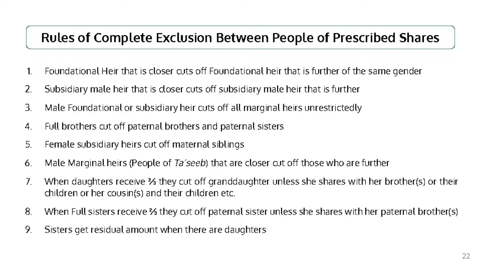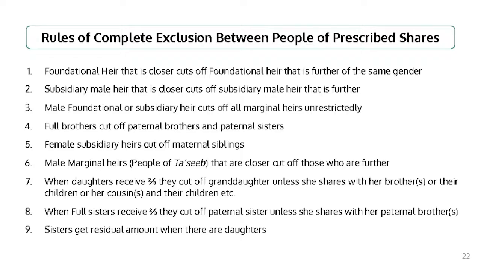As for the other ones, the marginal heirs, the easiest way to remember is by strength. Whoever is stronger takes the share. Right? That's it. So these rules are important. We talked about last week the 2/3 part. And this one, some brothers, they get confused. So look at rule number 9.